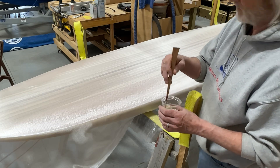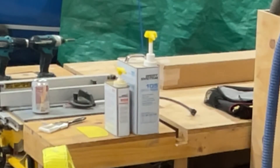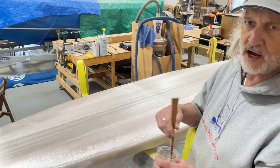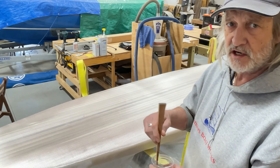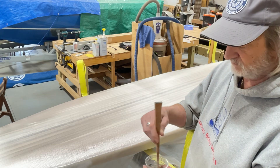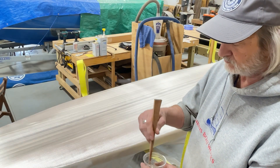One of the things I like most about West System is the pumps. A lot of people like to mix epoxy by weighing it, and that's probably the most accurate method. But I have never had these pumps fail me — never have I ever not had a good mix and it always cures. I kind of feel like this is the Cadillac product. There's a lot of other products out there — Total Boat makes a good product — but West System was the original inventor and they continue to do a lot of research and develop their product. It doesn't cost that much more to use what I consider to be the best.